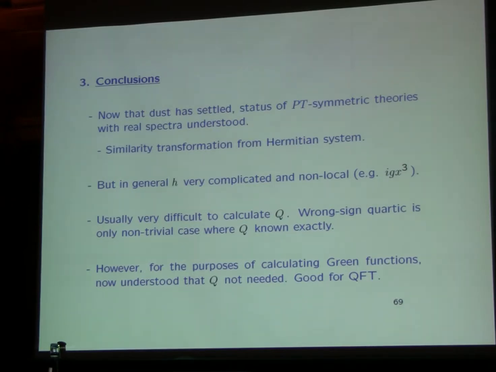So to summarise, as I said, now that the dust has settled, I think it's fair to say the status of PT-symmetric theories with real spectra is understood, and the main component of that is that they are related to a Hermitian system by a symmetry transformation. But in general, that equivalent isospectral Hamiltonian is usually very complicated and non-local. So that would be actually very hard to deal with.